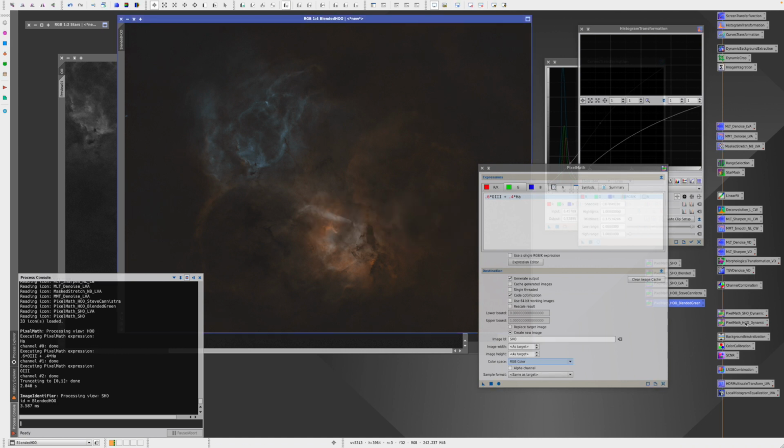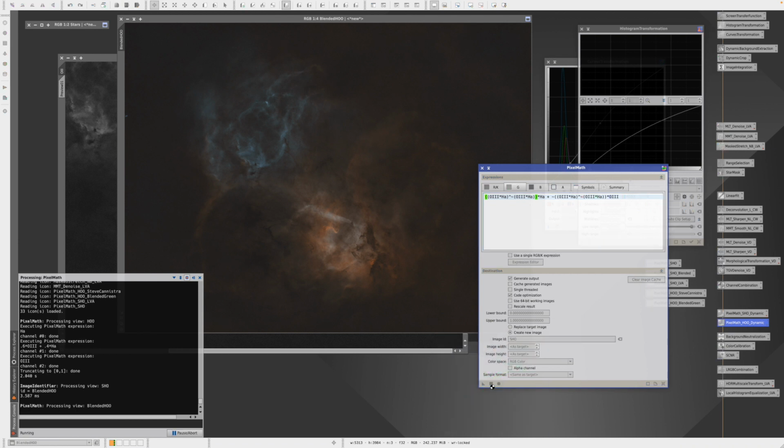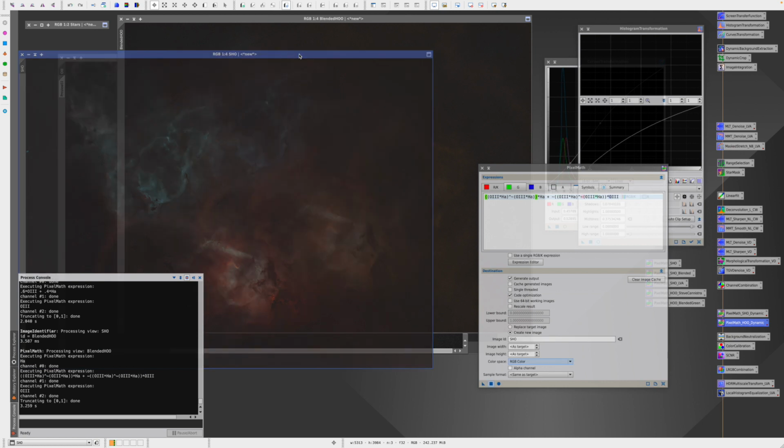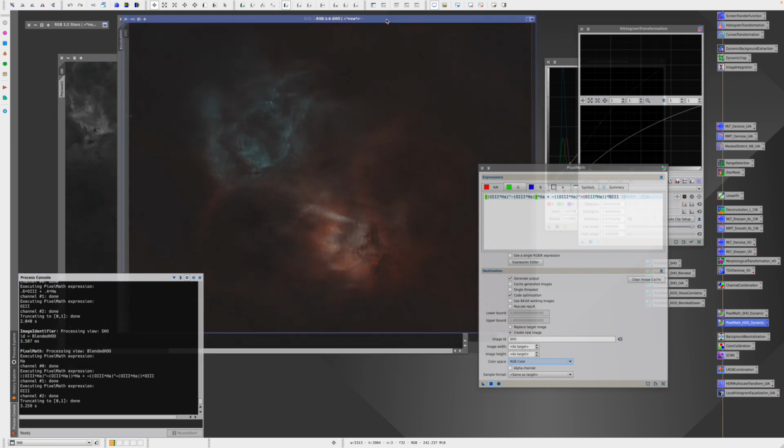And then my favorite, just typically my favorite, is this dynamic. I'll put a link to the website where you can get these formulae from, but I like this one. So red is just straight HA, blue is O3, and then this very funky looking combination in green, but that usually produces a nice additional color. Yeah, so that's looking nice as well. That's my favorite of the three so far.